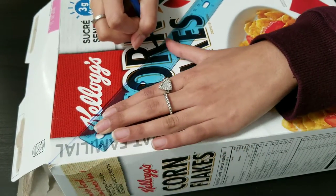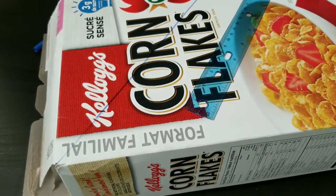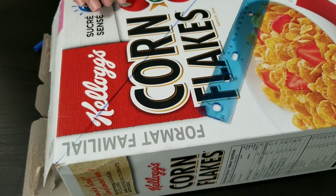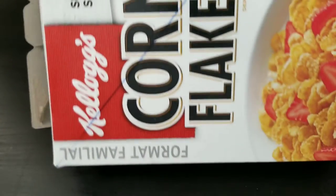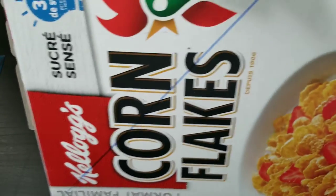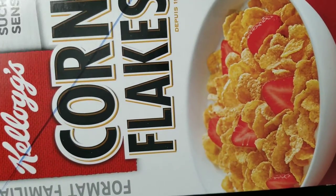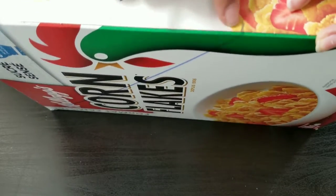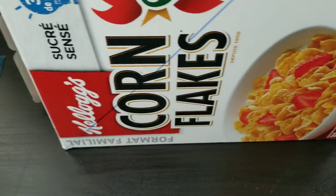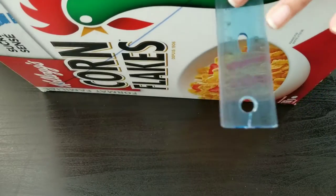And you don't need to use any permanent marker, no special markers, just use whatever marker, because we are going to end up painting over this. Now after you've done this, you are going to turn it on this side. As you know, we marked it here of where we're going to cut. I'm going to make a little bit of a line that connects to that over here. And I'm going to trace the rest of that to make a straight cut.